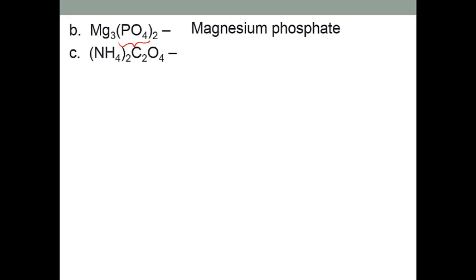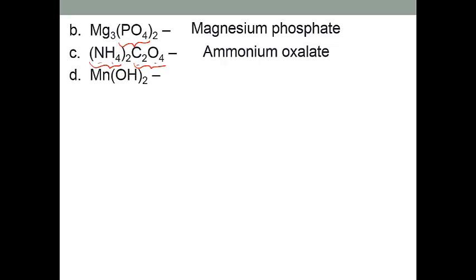If we do another one, we have the (NH4)2C2O4. Now you've got a lot of stuff going on here. We have 4 different elements being used. We know that NH4 is in parentheses, so that's going to be 1 polyatomic ion. And then we have the C2O4 is another polyatomic ion. So both of these come off of your little half sheet there. And we never change the endings of any of those. So we have ammonium and then oxalate for the C2O4, ammonium oxalate.